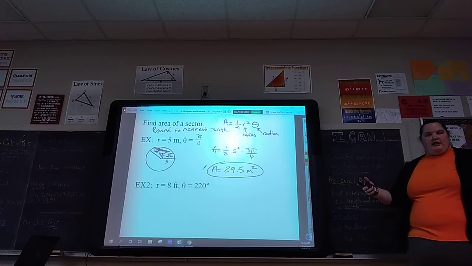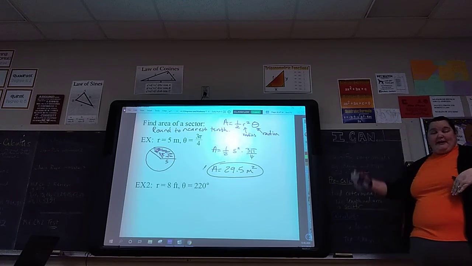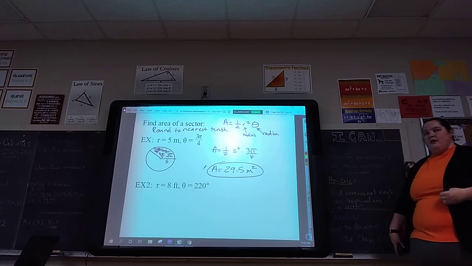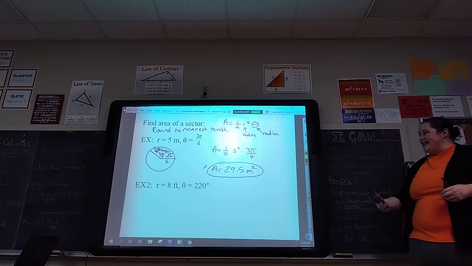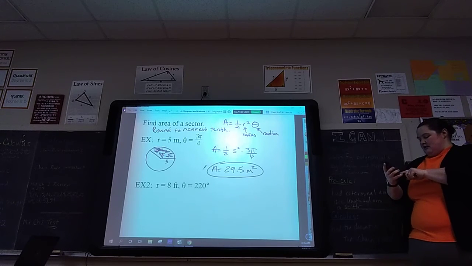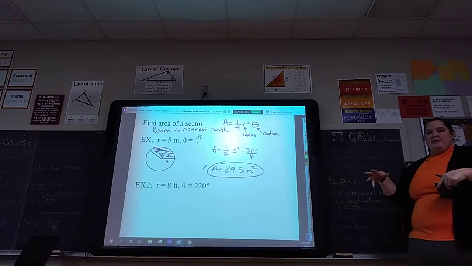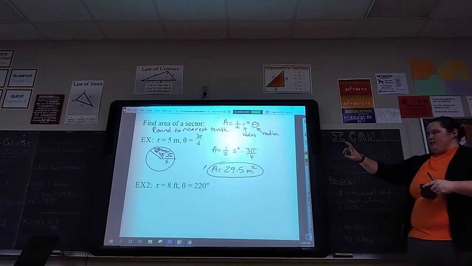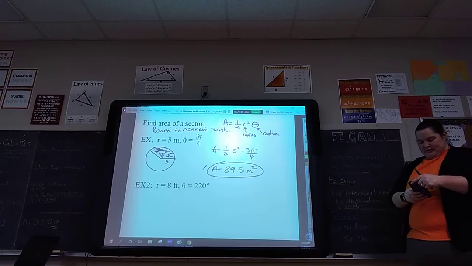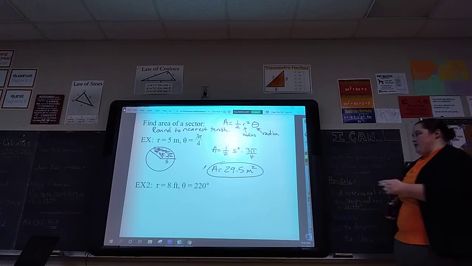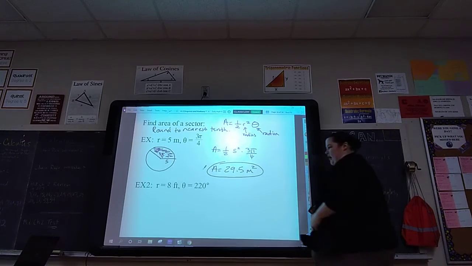Like I said, we don't necessarily show all the little steps. So I did 5 squared first because you need to do the exponent. Then I did half of that, and then I took it times 3 pi over 4. Okay? I'm not 30. 30. So I think what I did is I simplified 3 times pi over 4 to 2.4. So if you round there in the middle, it's going to give it a little bit off. So I would always do the squared first, half that, then take it times the top part of the radian, so times 3 pi, and then divide that by 4. So if you round this part, your answer might be a little bit off.